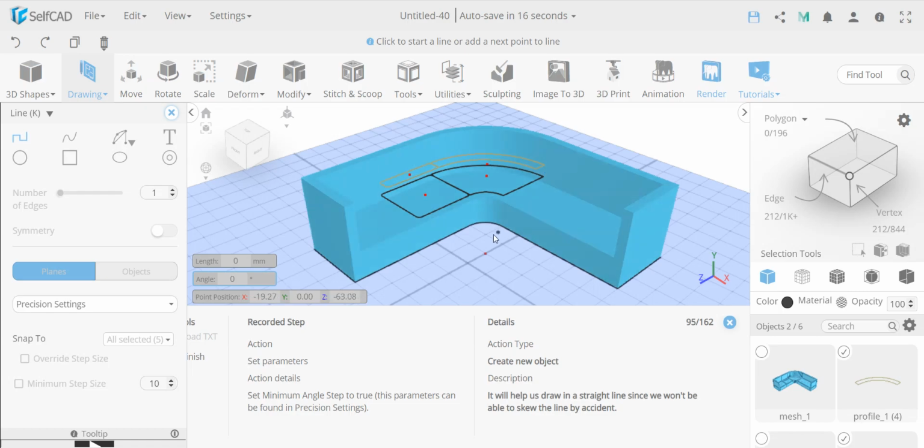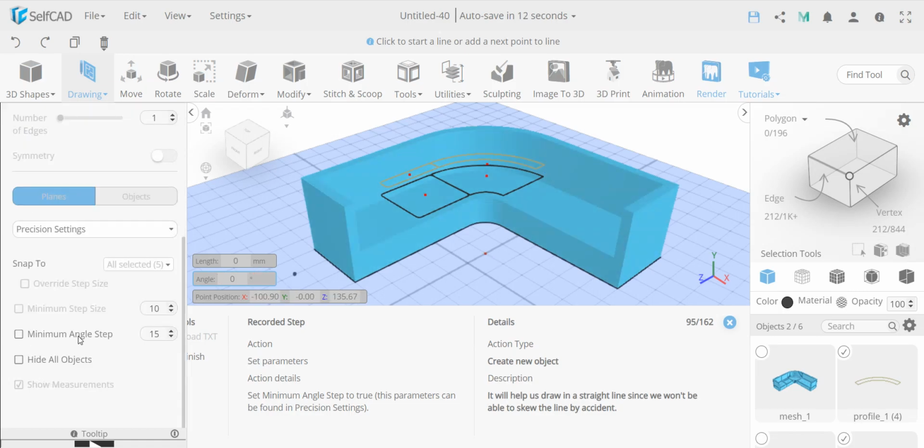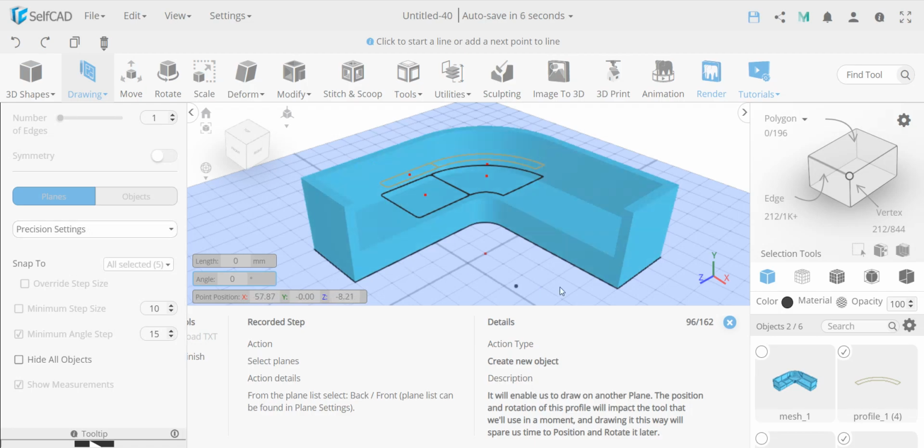Instead of using Fill Polygon like before, we use a different tool to create this. This is going to use minimal angle step size, which allows us to draw straight lines. The first thing we draw is the outline of the sofa. For the first part, we used snap to the grid, so it snapped to these grid points. Now it uses a different thing, which is just a minimum angle, which simply allows you straight lines, because it doesn't matter where you position it.